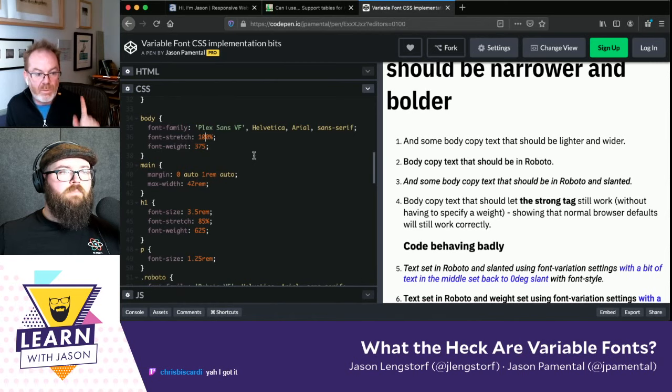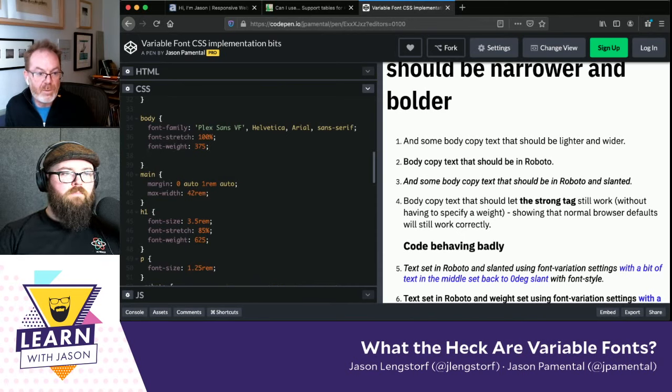Now, I want to point out there is a different way to specify these things, but for font stretch and font weight, you don't want to use it. But let's show what it is. So add a line down below font weight. The important thing is font stretch and font weight are supported everywhere.